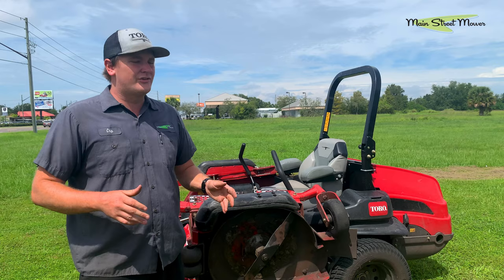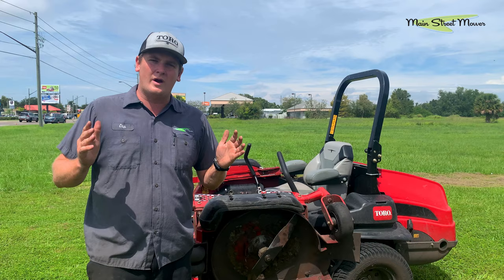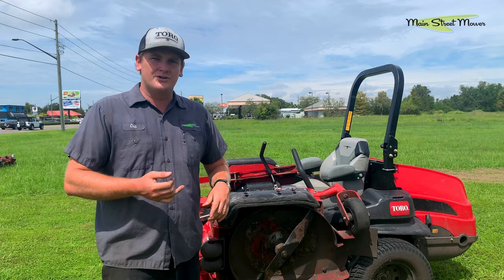But if you're in middle summer, it's wet, it's boggy, you need full max power, you put it in that rabbit mode and you'll hear the RPMs go way up, and it'll maintain that for you and give you the right power when and where. And I really appreciate that about the Horizon technology. Also, it has a really advanced control panel. You can monitor your engine RPMs, your hydraulic oil times, your engine oil times.